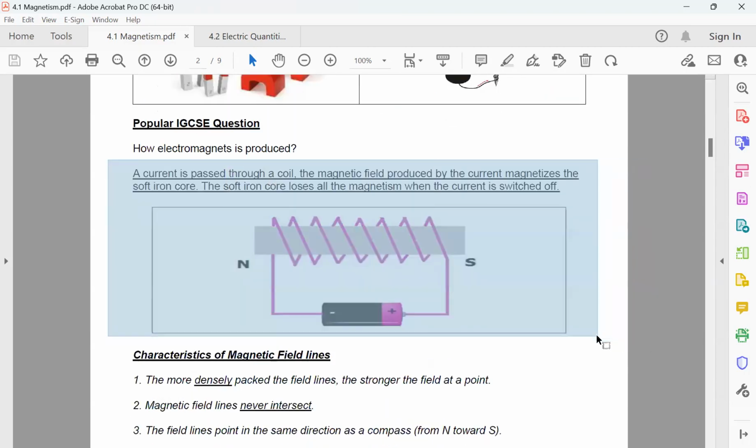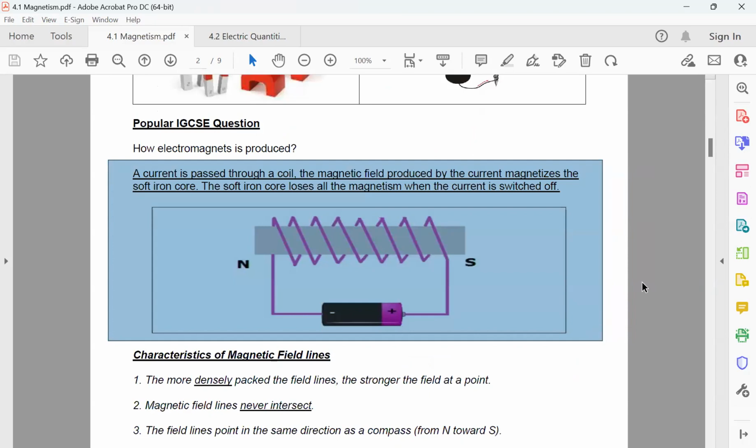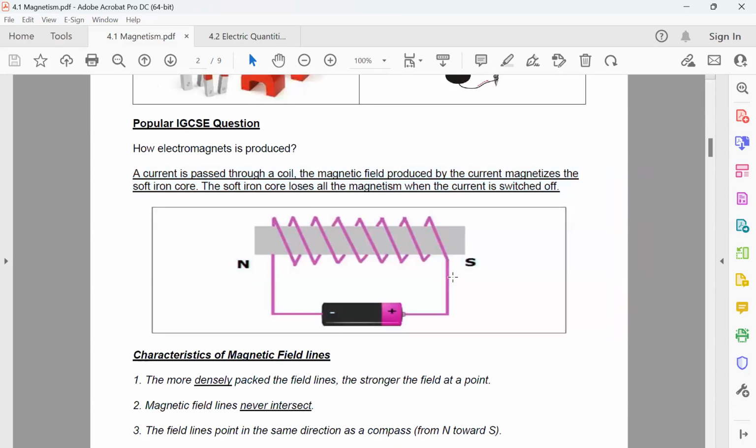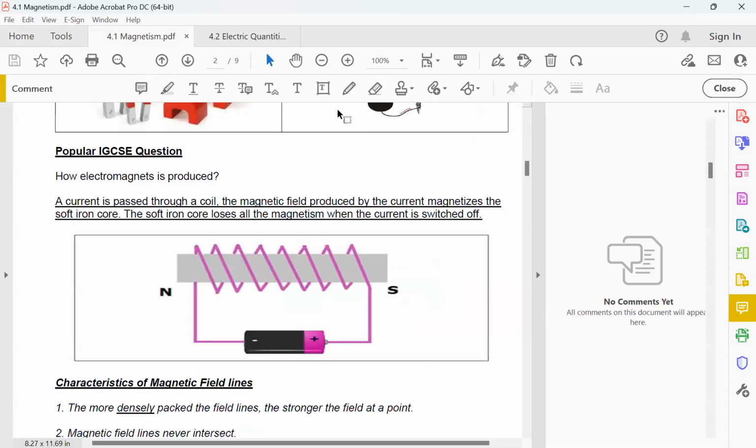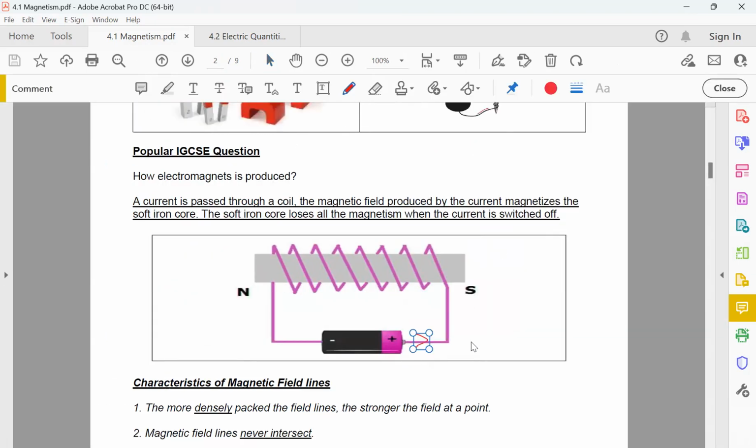I also talked about this one here. This here is basically the induction of magnetism onto an iron bar with coils, right? So basically what happens is as soon as there is current flowing here, there will be a magnetic field, right? And this magnetic field will actually induce magnetism onto this iron bar, and this iron bar will become a stronger magnet than just the coils itself, because simply the fact that there are a lot of magnetic field lines interacting with the iron bar here, a lot of magnetic field lines, right?